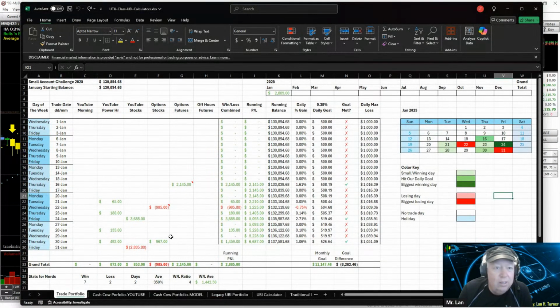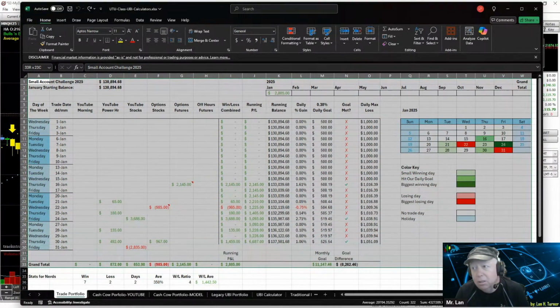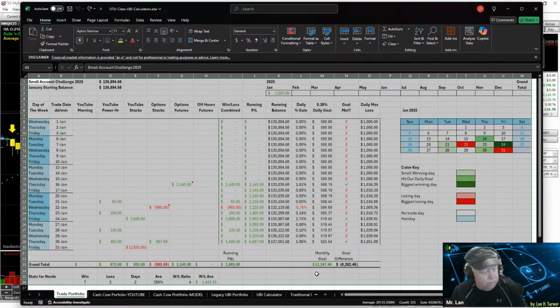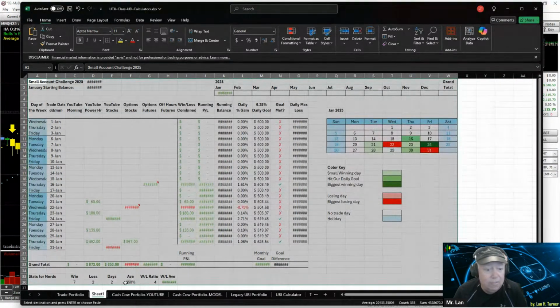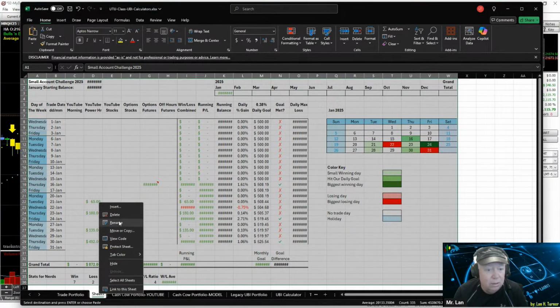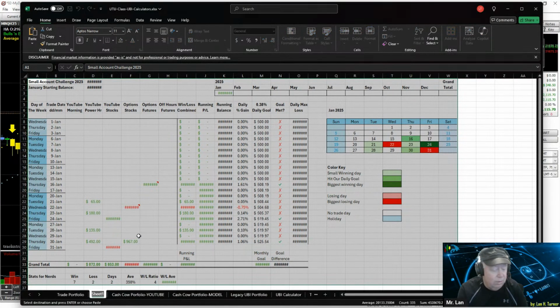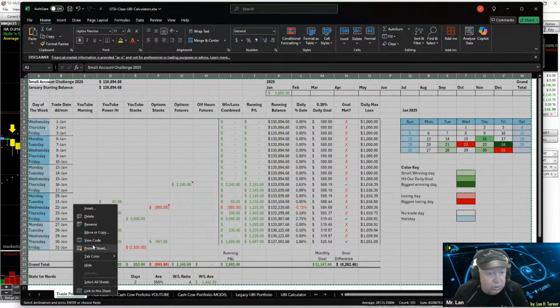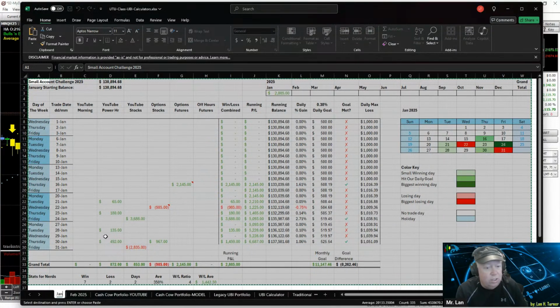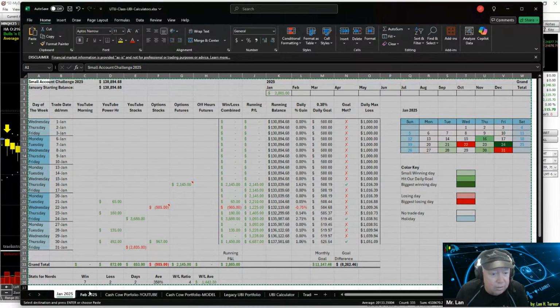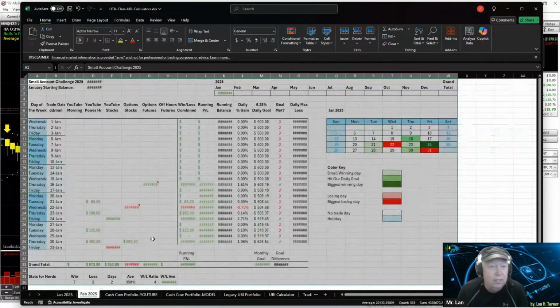All right, $348. Oh, this is January. We're trading in February. I've got to take this whole sheet and move it all over to February. Control C, copy. We need a new sheet. Control V. This is going to be new, rename. This is February 2025, trade portfolio. This one here, rename. This is January 2025. I'm using spaces lane. All right, so let's come in here. We don't need that. Boom, just like that. Here we go.